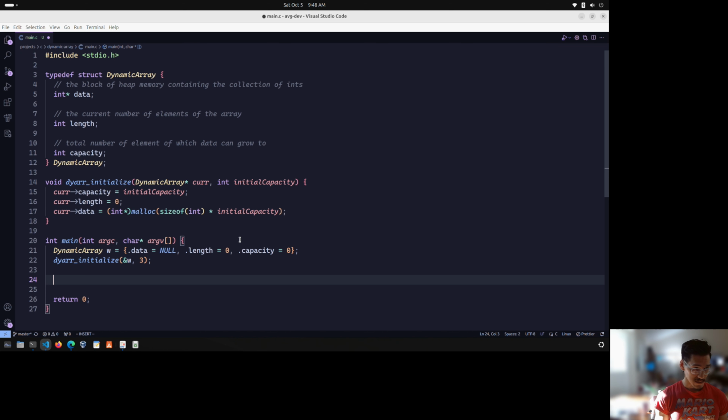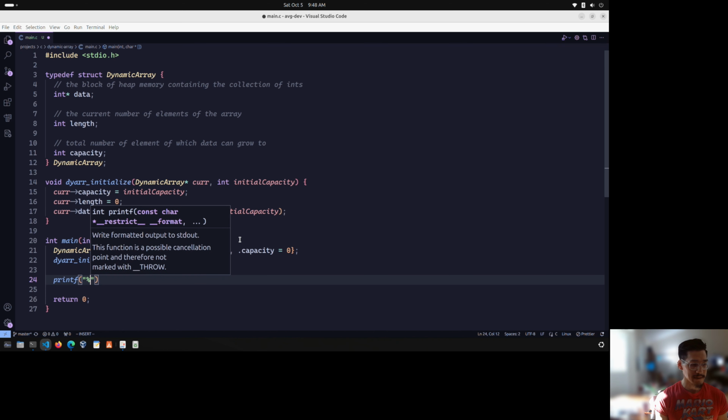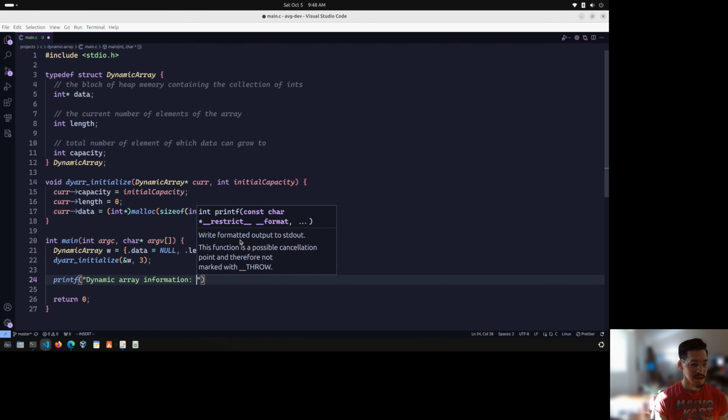Next thing we want to do is after that call, let's print out that data. Just see what happens. So dynamic array information. We want to know the current number of elements, and the current size, so capacity.